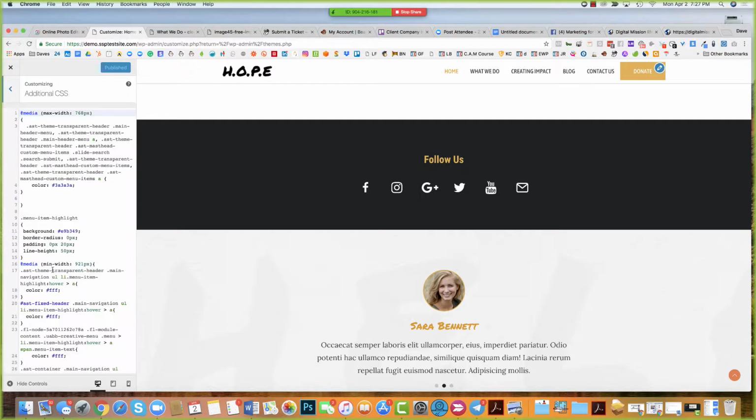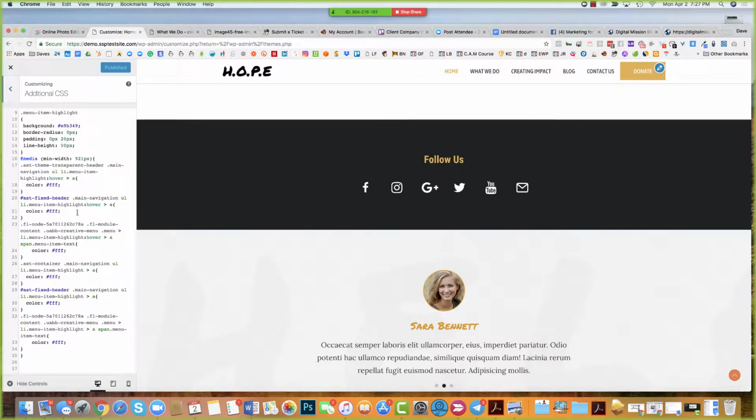And then any additional code, there is some code that I've put in here. There's some code that I've also had the Beaver Builder team add in there for me. So if you do have any issues and I'm not around to help, or you want something a little bit more custom that we're not going to go through in the course, Beaver Builder and the Ultimate Add-ons for Beaver Builder, you'll have access to their support team. So you can just shoot them off an email, and if there's something more customized that you want, they will help you with basic customization, which you'll find all in here.